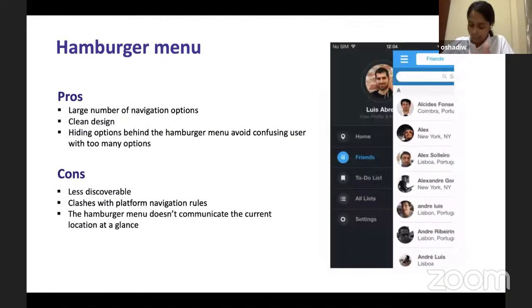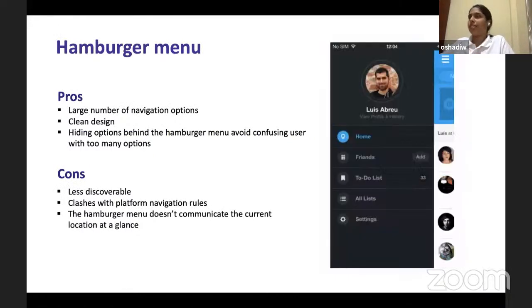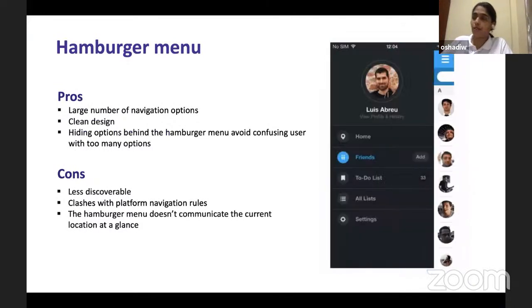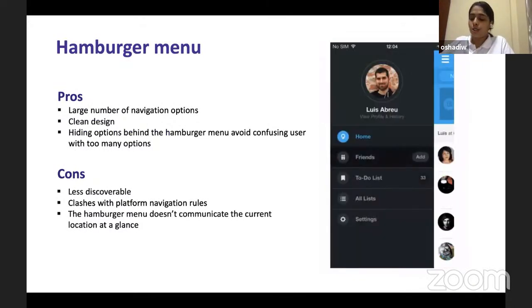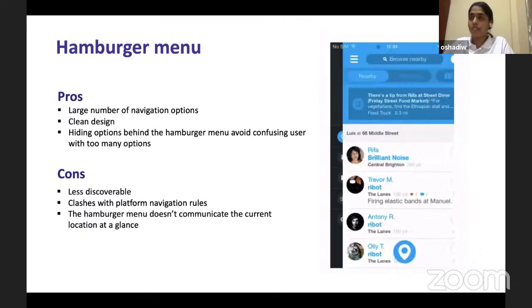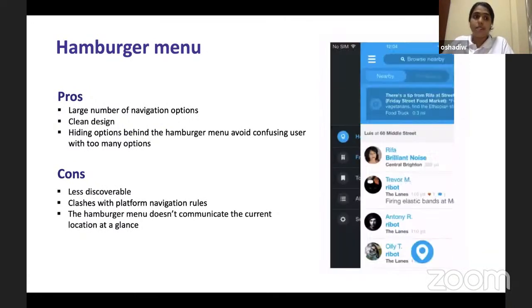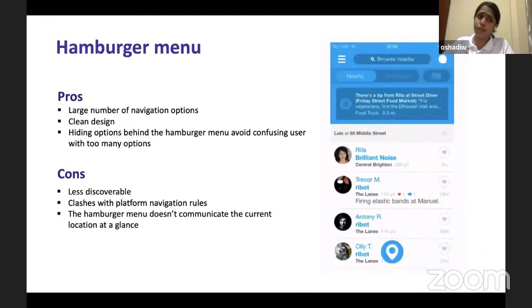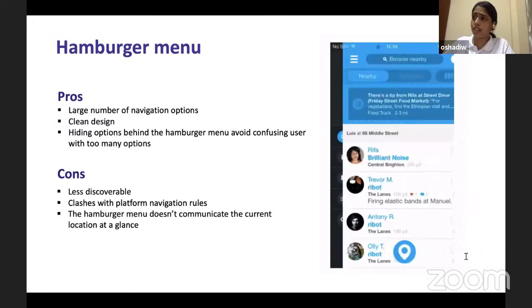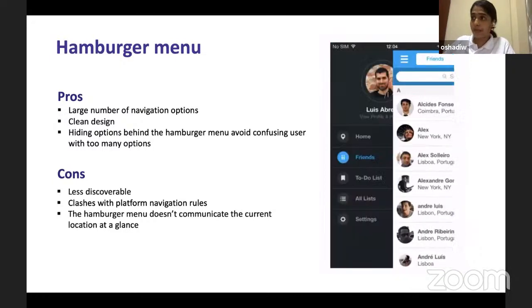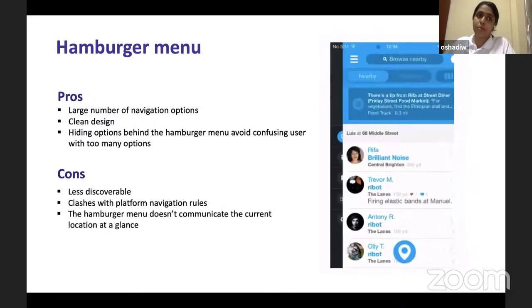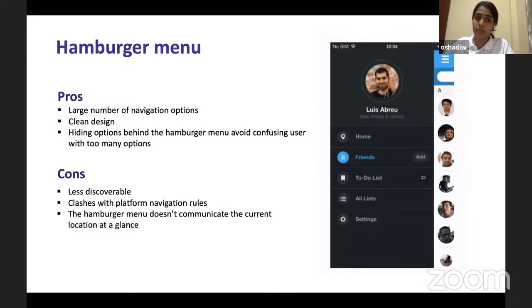Okay, so when it comes to navigation, there are many options: hamburger menus, tab bars, top tab bars, floating buttons, etc. I will go through some of them in detail. Let's talk about the hamburger menu first. I think all of you are very familiar with the hamburger menu, because most of the apps use it.